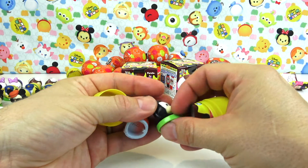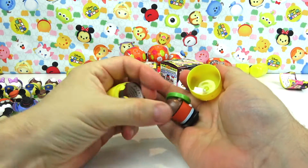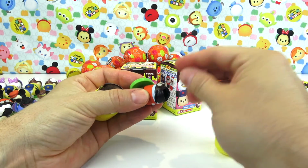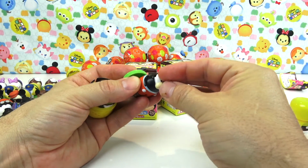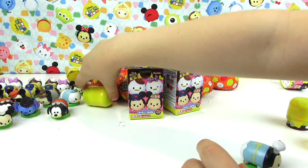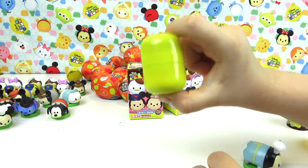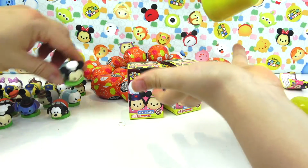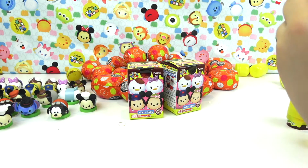Ooh. No! It's another Goofy! Oh. It's a chef. It's the other Goofy. I got another Chef Minnie. We only got one more left. One more. If it's a double, it will be the worst thing ever. Maybe not the worst, but one of the worst.